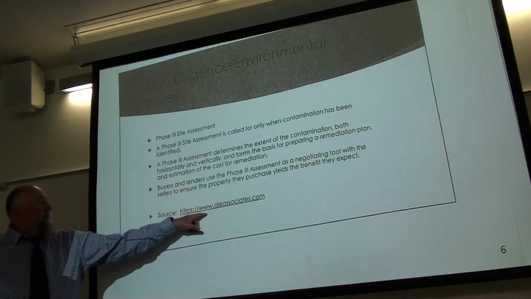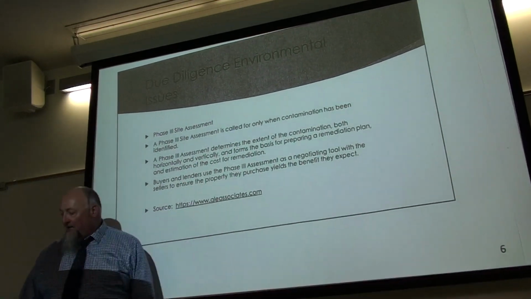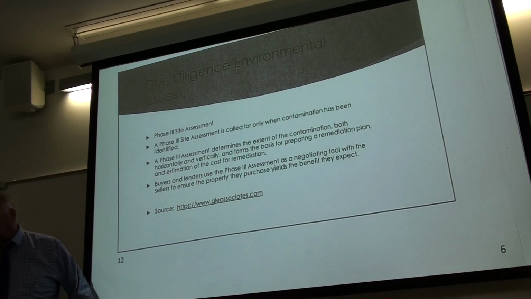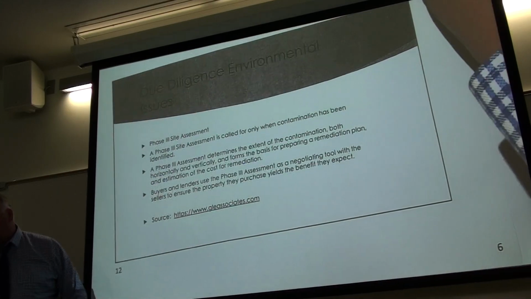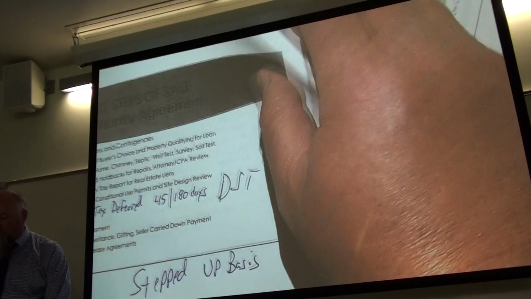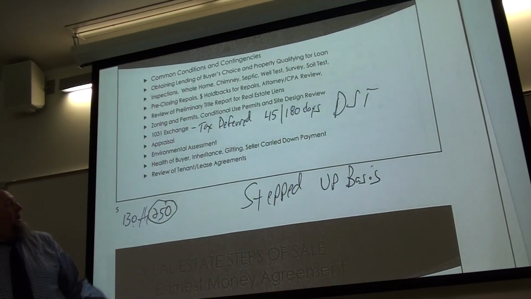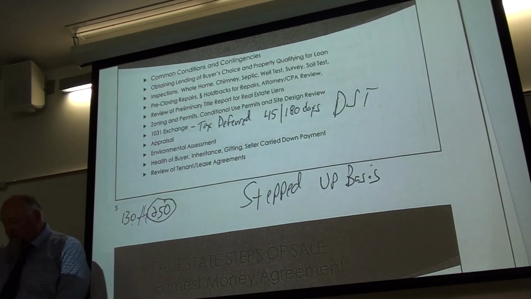Just by the way, this is the website where I got that information from. That's a company that does these kind of things, if you ever need one. Gleason Associates. So I have nothing to do with them. That's just where I got that information. And they do that. So back to conditions and contingencies.